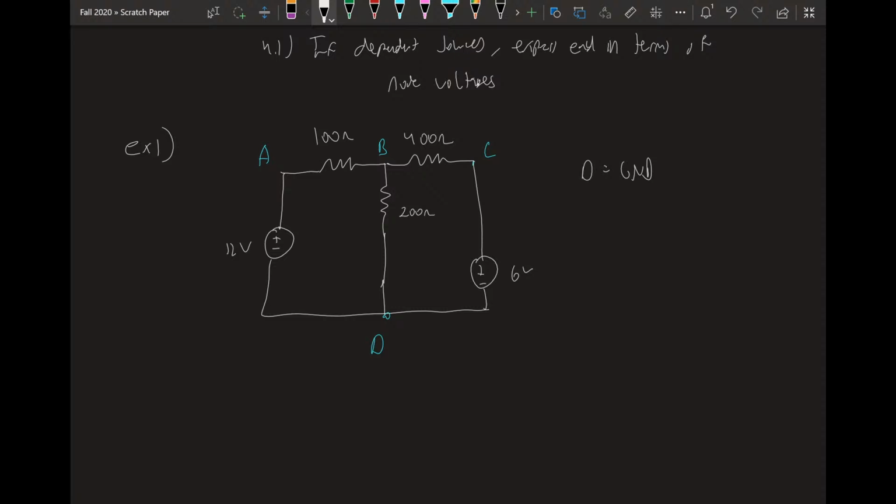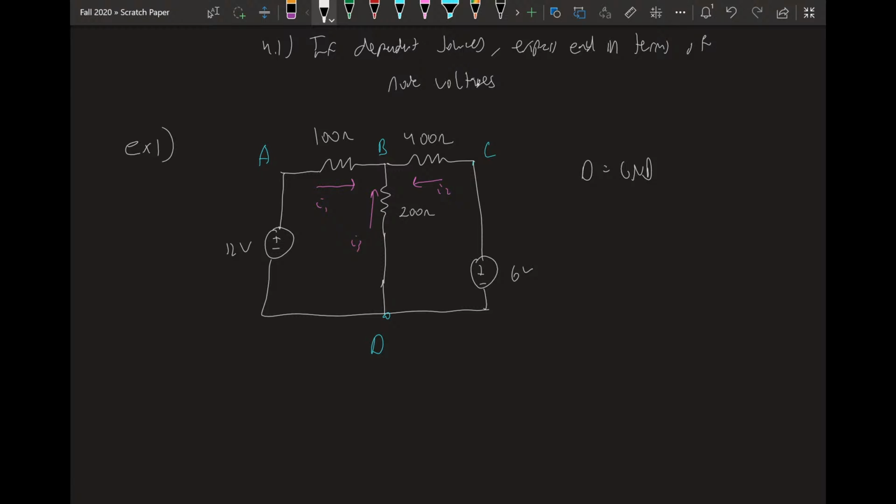And then I'm going to draw in my currents so I don't forget where they're going. Just to illustrate how it doesn't matter how you draw your currents, I'm going to say I1 is going this way, I2 is going this way, I3 is going this way. Is this possible? No. You can't have every current going to the node, right? That's just not possible. But what will happen is one of these currents will turn negative, meaning that its true direction is opposite, and then you'll have some proper flow going on. So it does not matter how you define them at all, as long as you stay consistent. Which is why I draw them, so I don't forget.